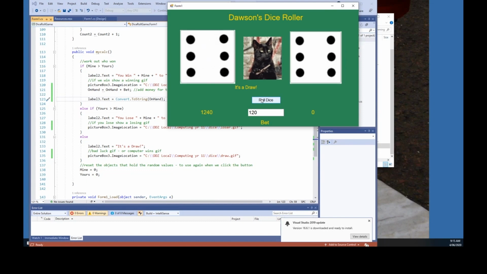All right, so we're winning. This is great. Yep, the computer's not getting any money and I'm winning most of the time. Get a 6. How can it win a 6? Anyway, so we have to work out what's happening with a draw.